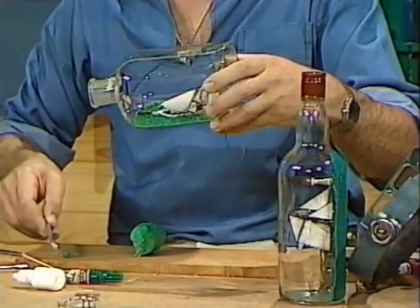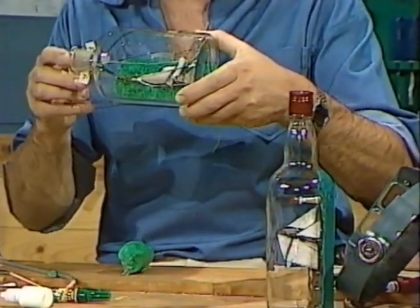The net result, you can see, is a sort of dimpled surface that looks rather like the surface of a wavy sea. And it's going to be finished off with little bits of white plasticine that will make it look like white caps, and a bit of white in the wake of the ship as well.